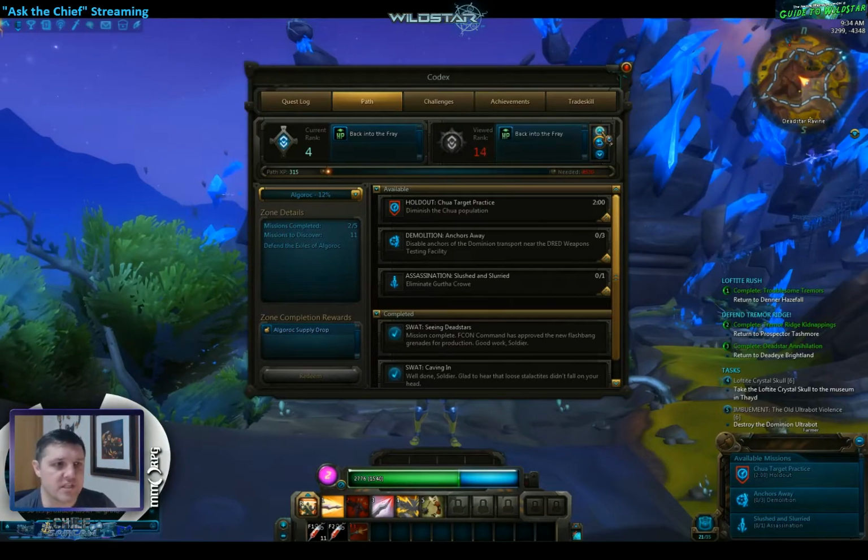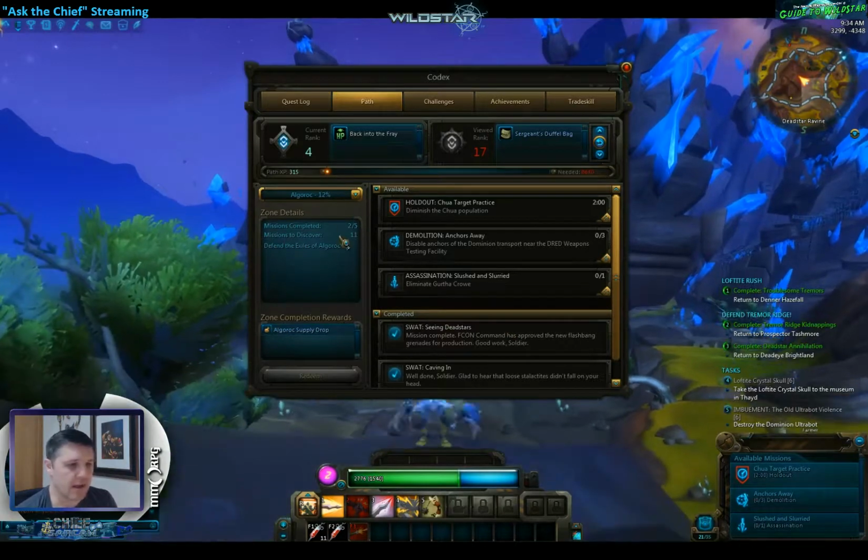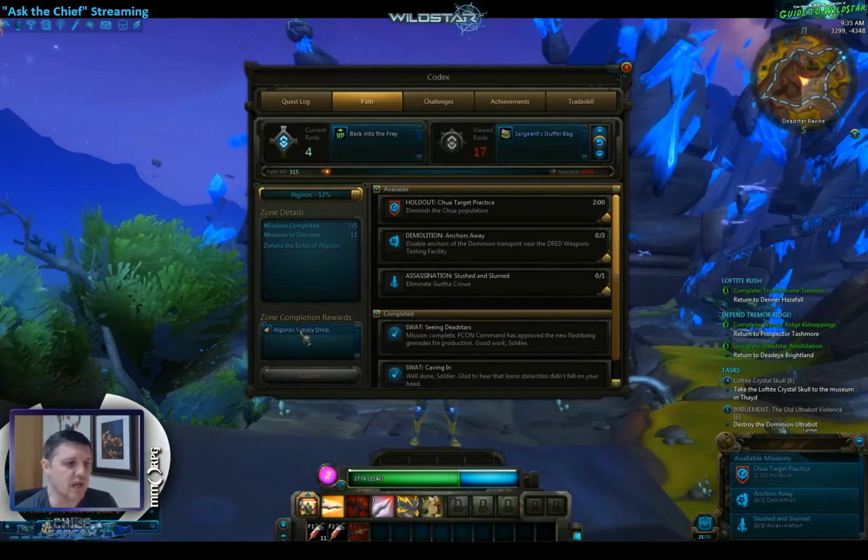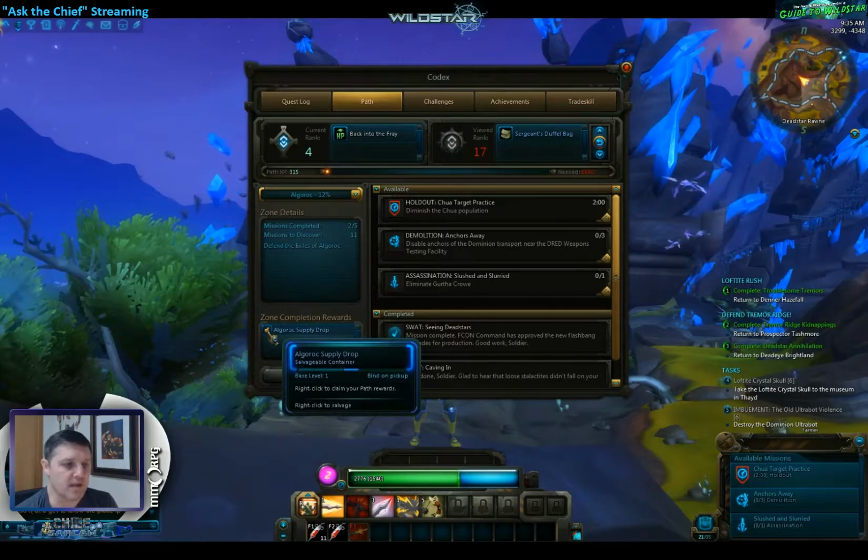And then the abilities just kind of repeat, as you can see there. The way the interface works for the soldier, and I'll get back to some action here in a second, I'm trying to show you different things. So here it's telling you your zone details, how many missions I've completed. I've completed 2 of 5. Missions to discover, 11, so that means there's a total of 16 missions in this zone. And it's Defend the Exiles, and Algarok is the topic. And when I do, I'm going to get this Algarok supply drop as a reward, which is going to contain something.